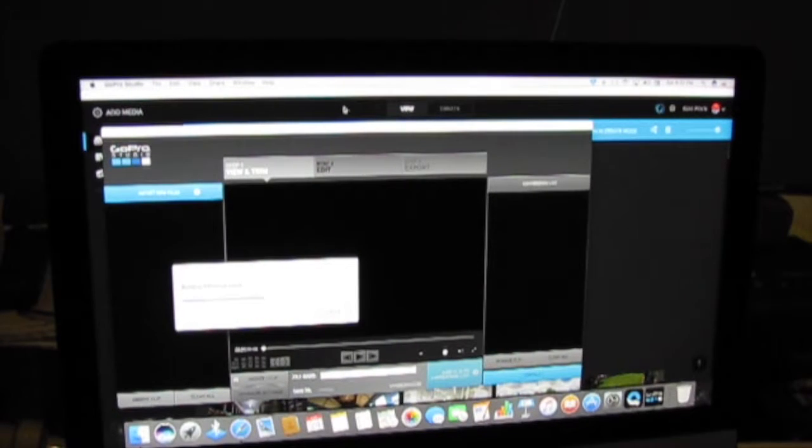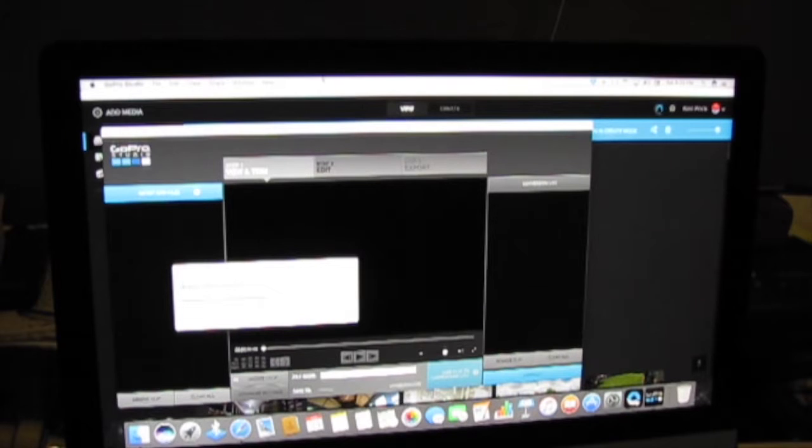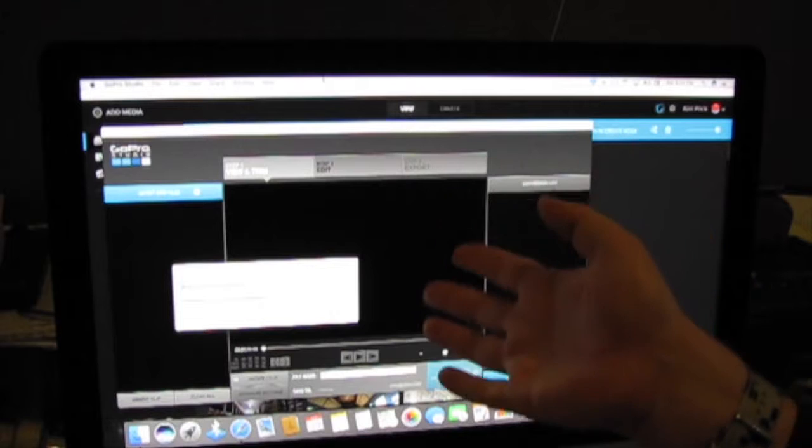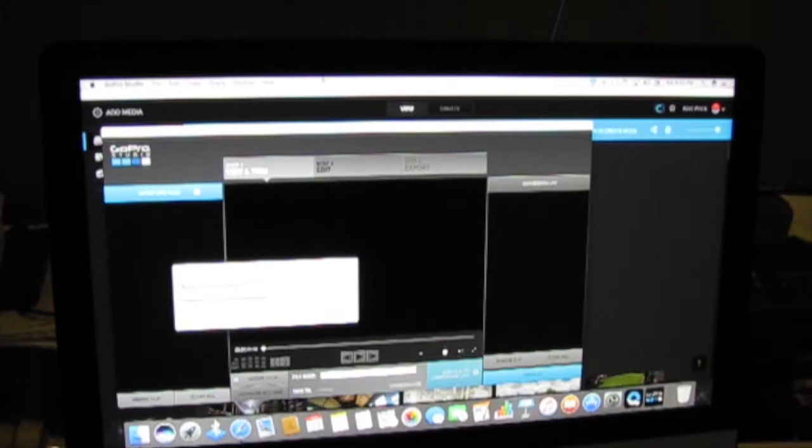You can open your time-lapse files in what they call create mode, and in there it allows you to pick out highlights from your time-lapse, and it allows you to put music to it. You can put music to it in here as well.